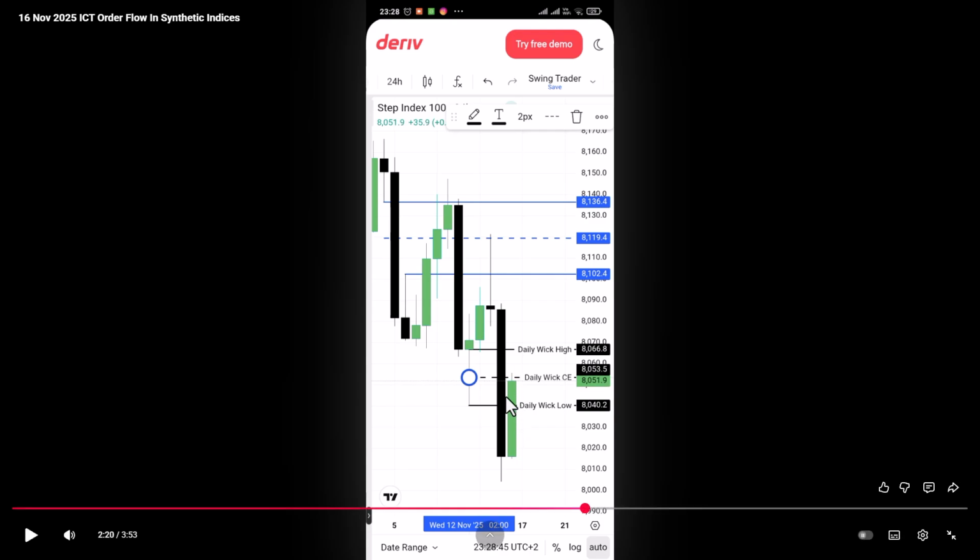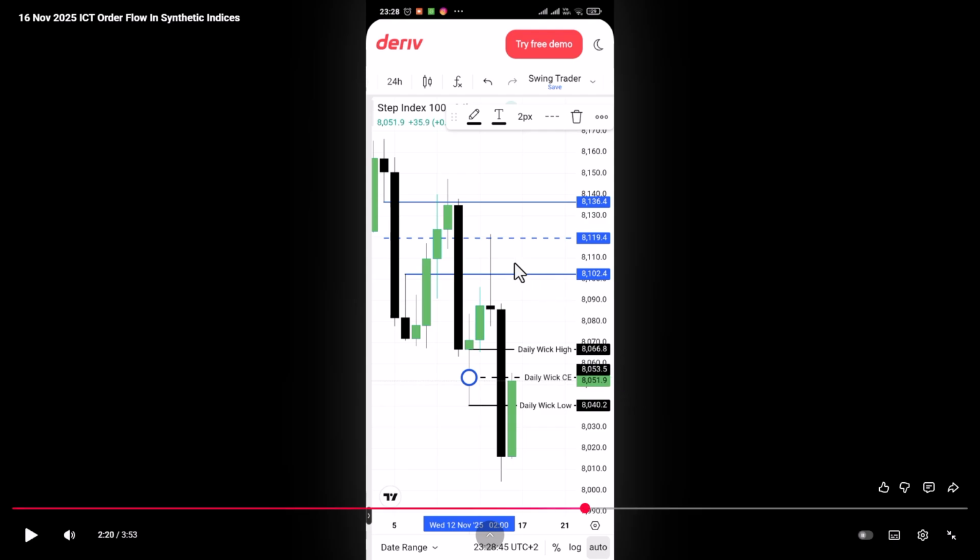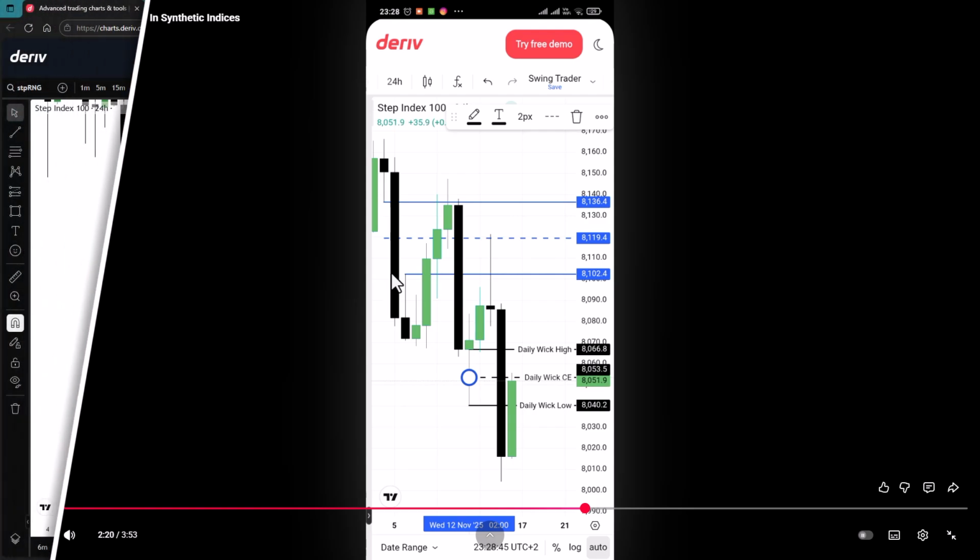Price action comes back into the daily wick consequent encroachment. Price was still trading. If you look at this video, it's still trading. I did not have full confirmation. I had it when this candlestick closed, but I did not need for it to close. There was no need for it to close for me to have a bearish bias because this particular fair value gap had already tipped its hand to me.